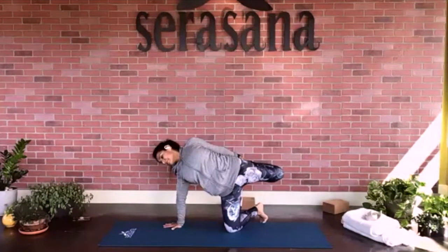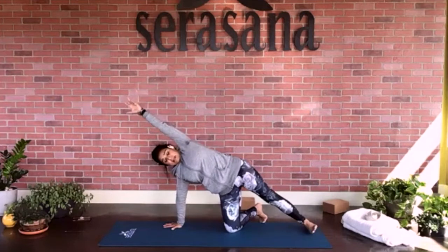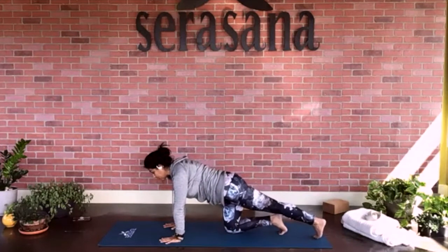Breathe in, breathe out. Let that breath be long. Let it be fluid. Feel all the energy that you draw in with this breath, this life force. One more breath in and breath out. When you're ready, we gently release, extending the arm and the leg. Drop the blade of the foot down. Circle your hand to the back of the room and square those hips. All 10 toes now point towards the front.